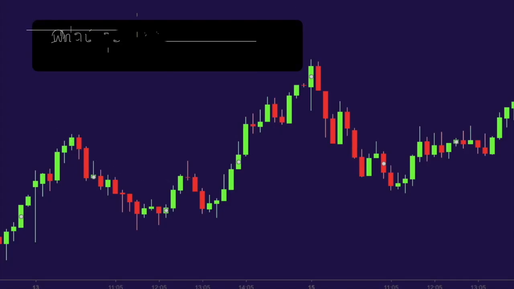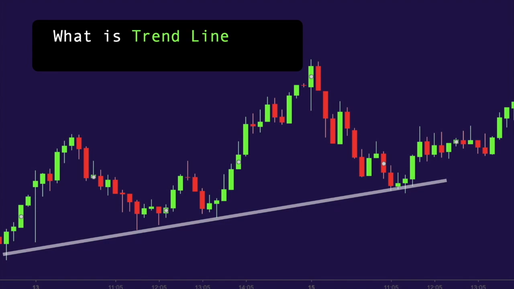Let me quickly explain what is trendline for those who do not know what it is. Trendline is nothing but a key level that is formed below the trending market. The main reason why you need to draw these trend lines is because it helps you to identify these key levels which can offer you high probability trade setup. For example, in trendline strategy, there are two types of pattern which can be formed when a stock approaches a trend line. The first pattern is called continuation pattern.